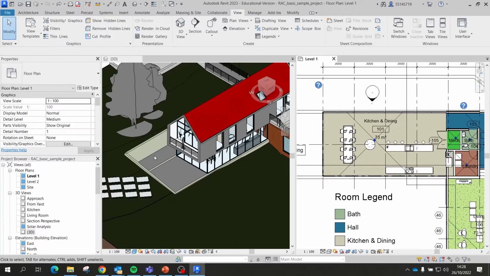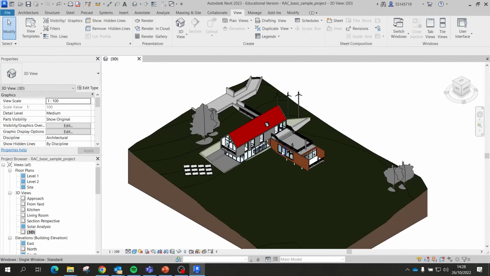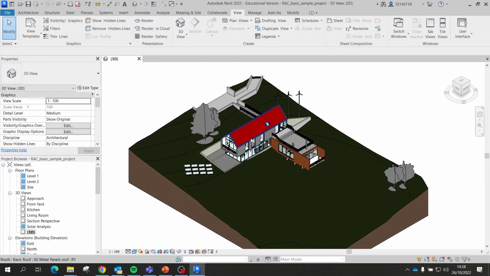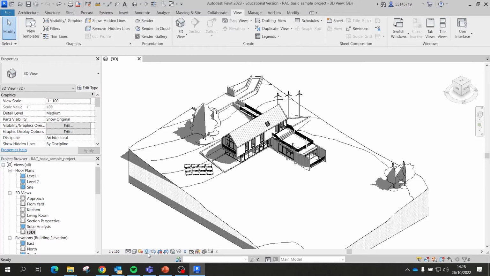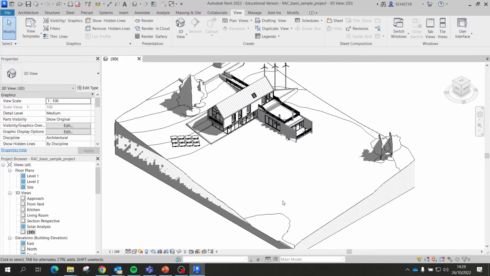All right. A few other things I want to show you. On the 3D, we can control how we visualize the model. So down here, you have a series of information, a series of instruments, an option for how you're going to render the view. One of the main ones is here, where you have the visual style. This is set to consistent colors, sorry. You can set it to wireframe. You can have it hidden lines. You can turn on the shadows, for instance, right? And have more of a technical drawing feeling.